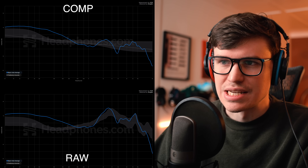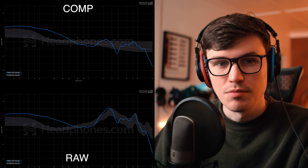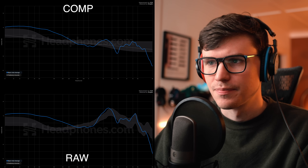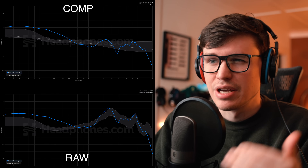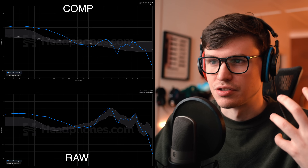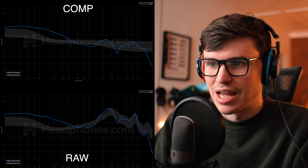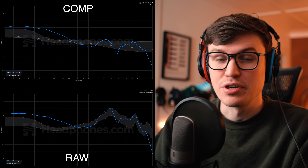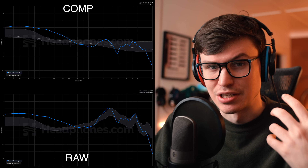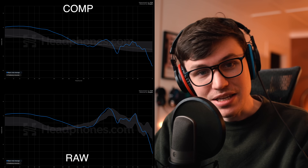This was measured on the Brüel & Kjær 4128C, compensated to diffuse field. The gray area represents the scope of average listener preference — the Harman target would be roughly along the center of this region. As you can see, these have a lot of bass. They do have extended sub bass, but that mid bass — 100 to 200 Hz — is so elevated that the sub bass just doesn't come through. It's all just boomy, bloaty, sloppy lower mids. It doesn't feel punchy or tactile; it just feels mushy. The 600 Hz to 1.3 kHz range feels recessed, so vocals are a bit scooped. We elevate back up, peaking around 2.2 kHz which makes things a little shouty, go back down getting darker near 4 kHz, then elevate again around 8 kHz, and then it drops off after that like a stone.